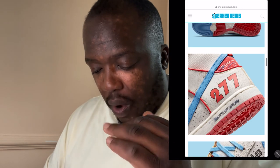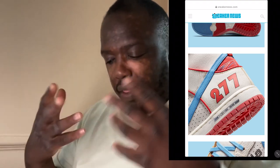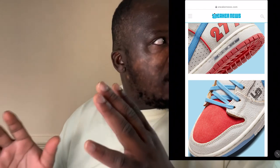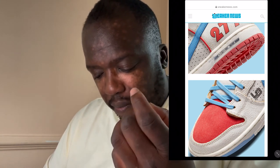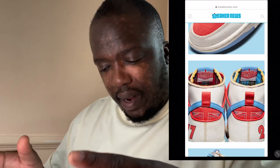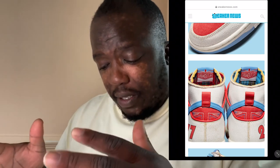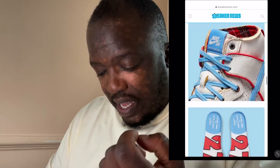One thing I also like is how the Nike SB looks as if it's been scratched a little bit - it keeps up with the vintage design language of the shoe, which is fantastic. I love the leather with the cracks. Actually, I made a mistake - the red part isn't suede, it's actually a very hard industrial cloth material, which is very nice. I can't say anything bad about this shoe; there's a lot of history behind it.